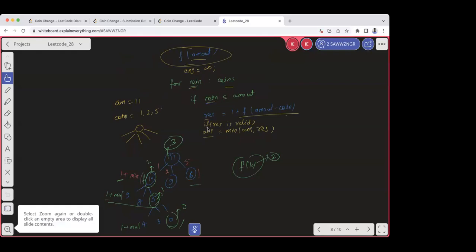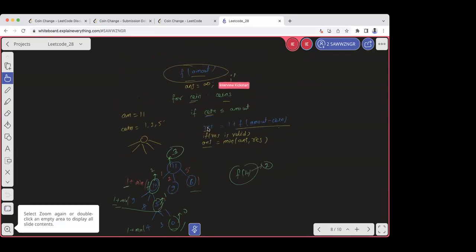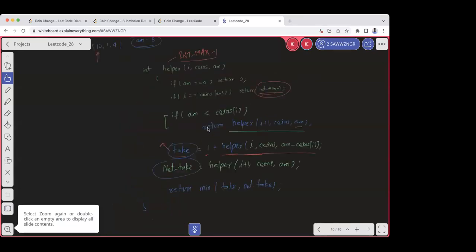Yeah, if you're not getting any solution, so here also the base case will be, if the amount is 0, then return 0, right? The first solution, the out of bound will return int max minus 1.